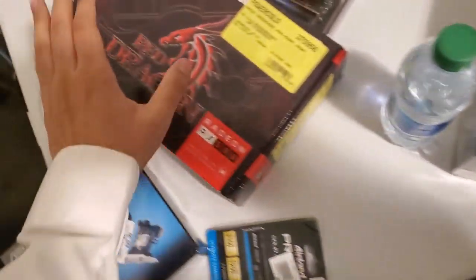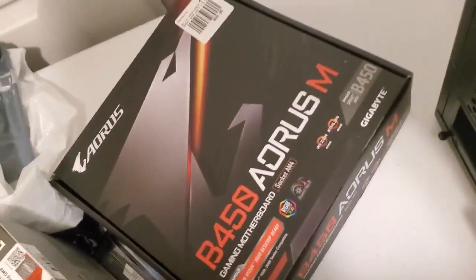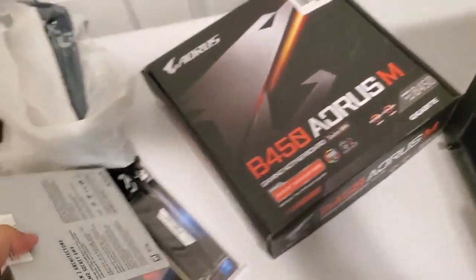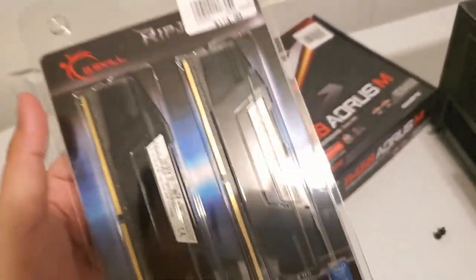Okay, so this is the power supply. This is the graphics card, which is like, whoa, don't touch that. This is the motherboard. It's an 845. And this is the CPU, Ryzen 5. Another thing is, what is this? I forgot what this is called. The memory. This is the memory.